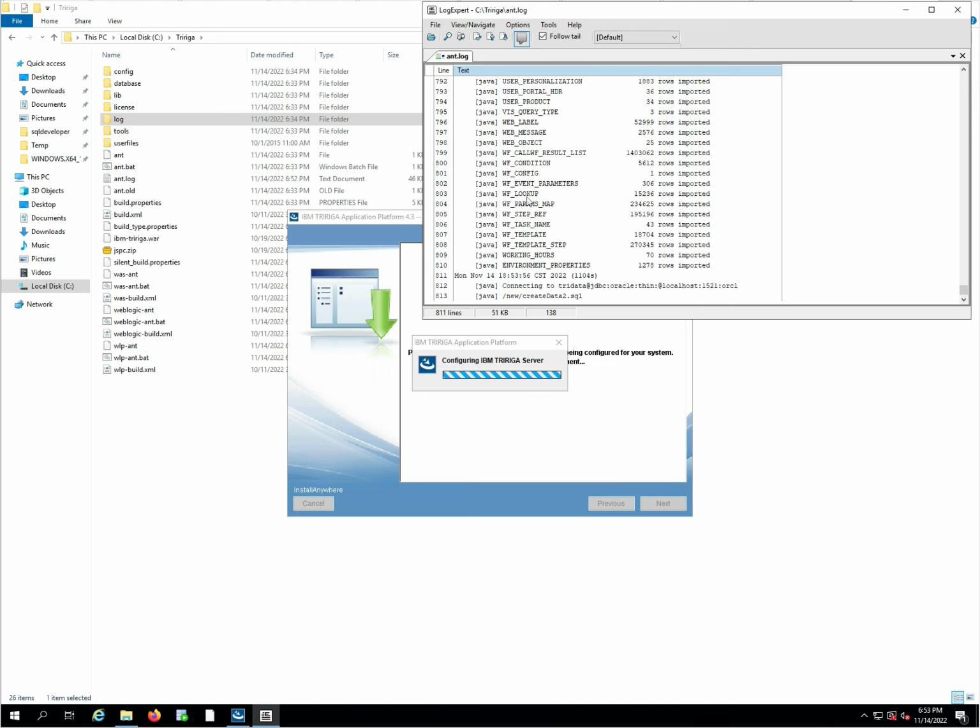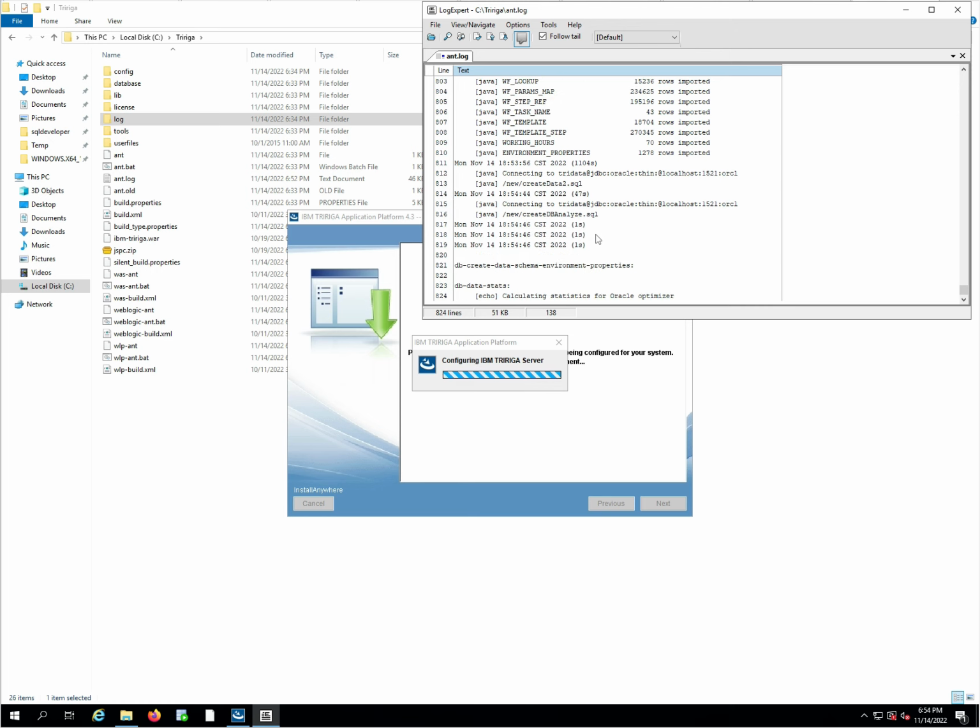So we got our workflow tables there. All right, boom. Looks like all of our data has been put into place now. These WF underscore tables are all the different workflow tables. So the WF lookup contains all the published workflows, and the WF template is all of the workflows, all the versions of the workflows. Kind of the equivalent of the underscore V tables, the versioning tables that we have now for the other objects.